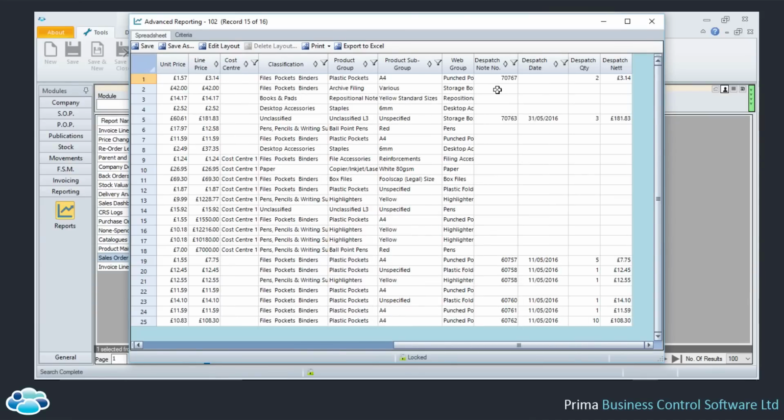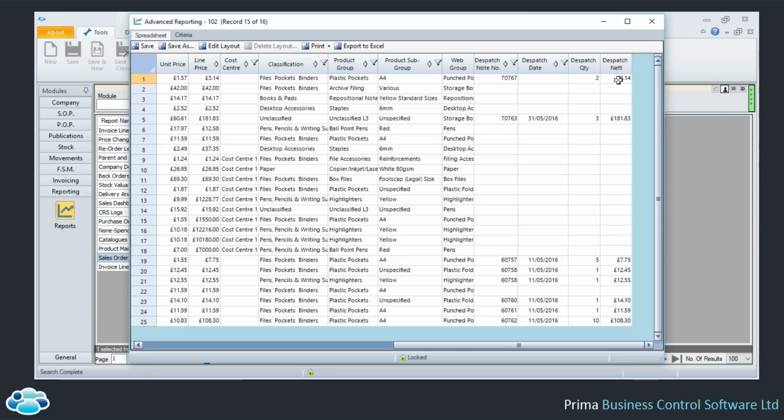delivery note numbers, and this is for reference at your customer's end. They might want to be able to marry it up with the order number. So you've got dispatch notes, dispatch dates, what's the dispatch quantity, so you can have a look at what's outstanding versus what was ordered, and basically what's the invoiceable value in there based on what's been dispatched.